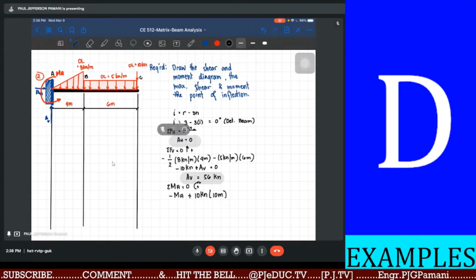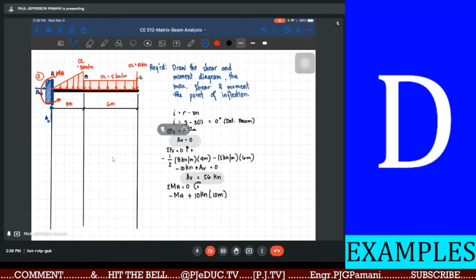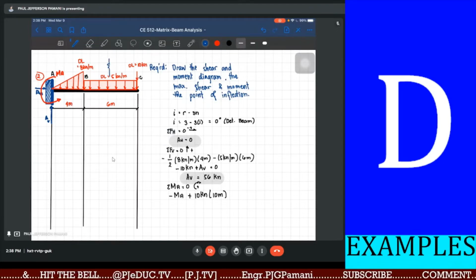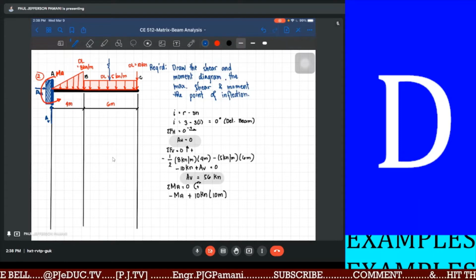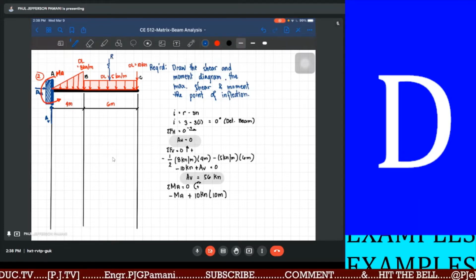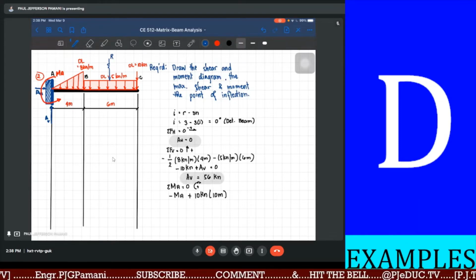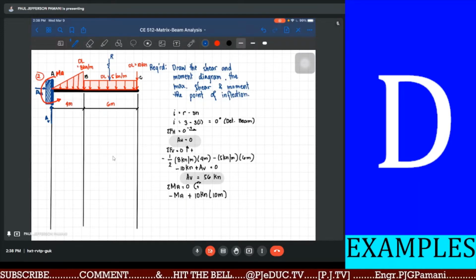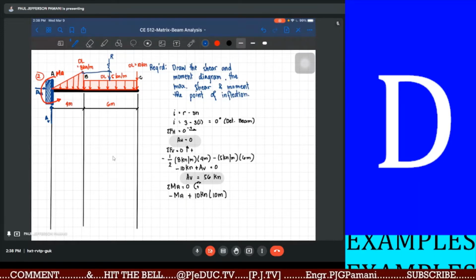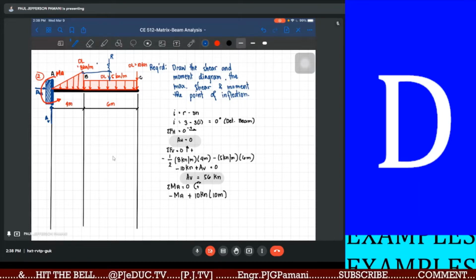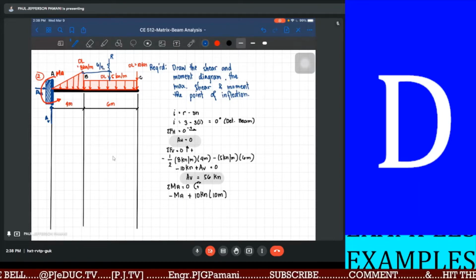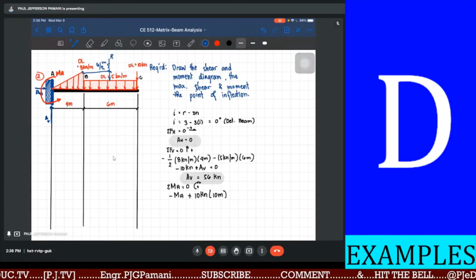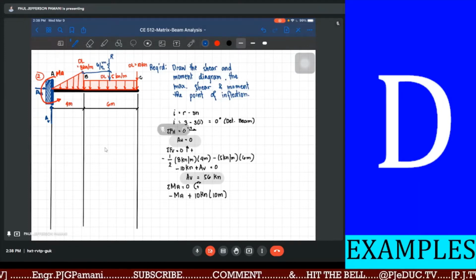We have the uniform load. Hanapin natin yung resultant ni uniform load. Pag rectangle, laging nasa gitna yung ating resultant. So resultant ni uniform load, that is basically base times height. So base times height times half plus 4 meters. 1/2 of 6 meters. Okay? Plus 4 meters for your total moment arm distance.